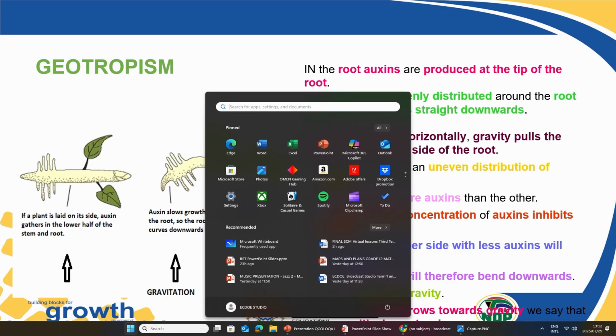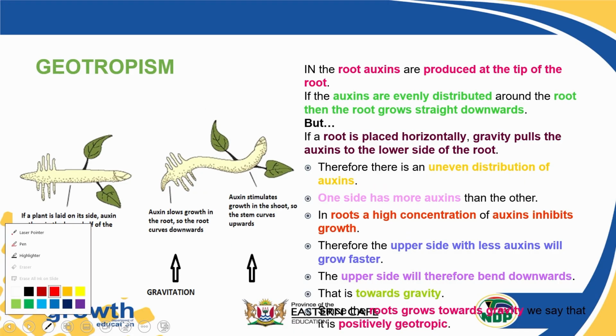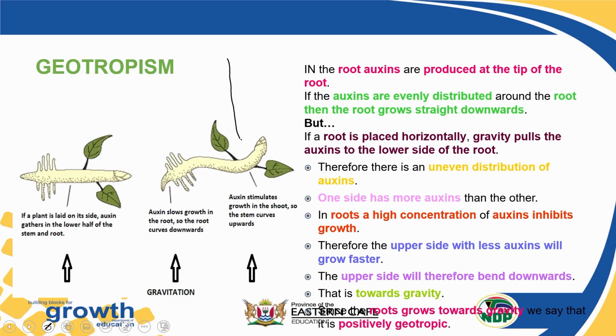You will find out that under normal circumstances, the auxins, we have said that they are located at the growing tip of the what? Of the root. Then the auxins will move upward. As they move upward, they become evenly distributed throughout the root, and they will cause even growth in a root, causing your root to grow downwards, because there is no space in the root that is not having auxins.